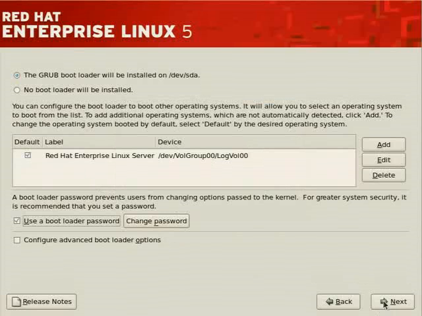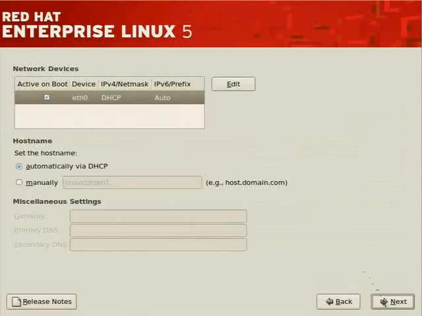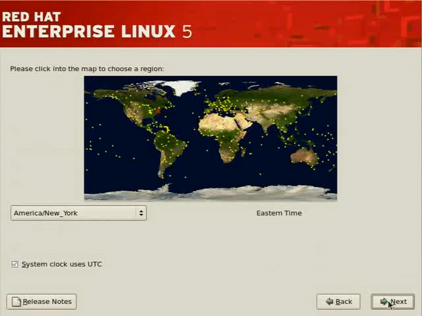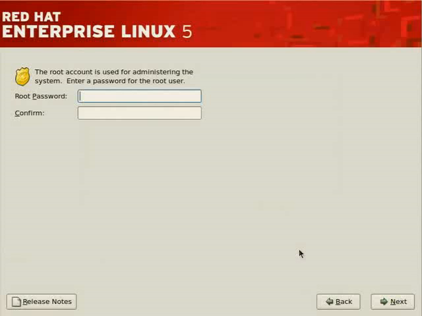We'll click next to move on. DHCP will configure the interface, but we'll manually name the system. And then we'll move forward. The time zone is set, and the system clock currently does not use UTC. And we'll have to assign a root password.